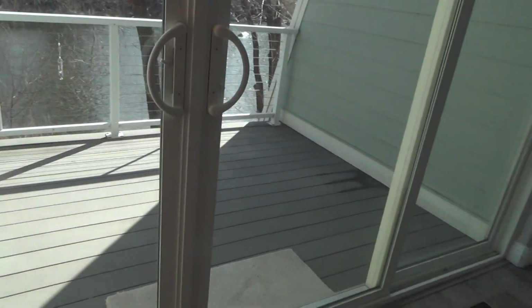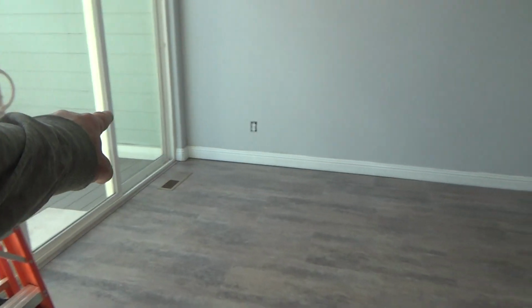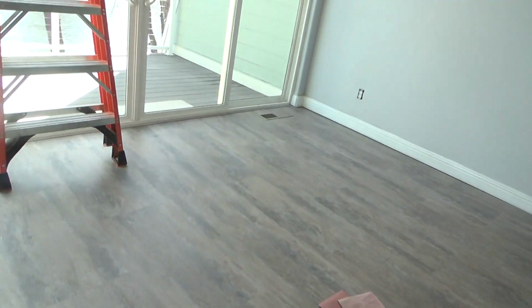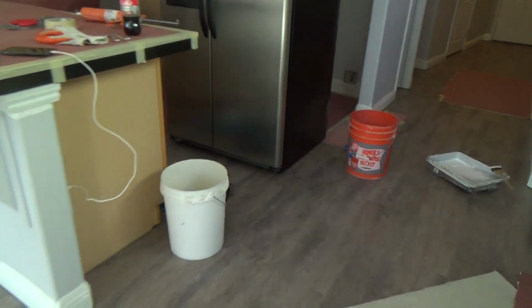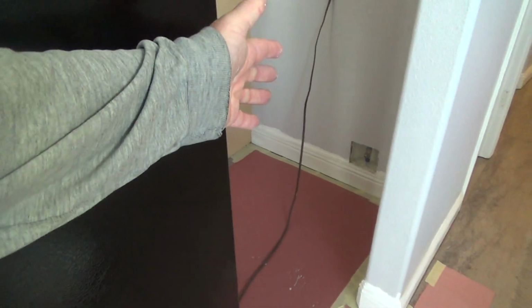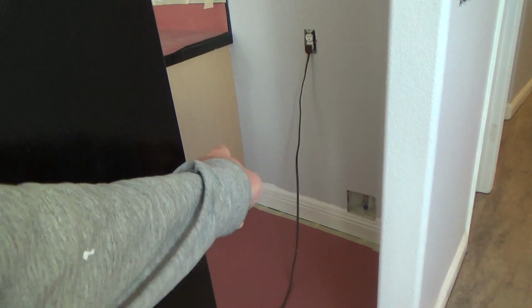So then when I get this little section over here, okay, it goes from there up over here, over to the cabinet. Where am I going to start? I'll give you one guess. Right there. Left to right, baby. That's how I'm gonna do it. And then you just take all these little sections. These are little mini projects, M-I-N-I, mini projects, left to right, starting from there, kaboom, to stop.